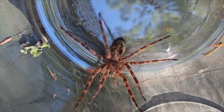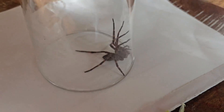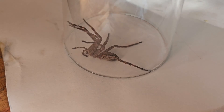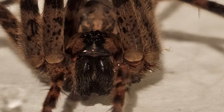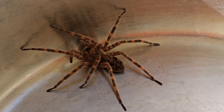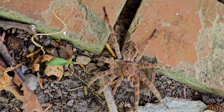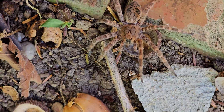I grabbed a glass and a piece of cardboard, put the glass over top of her, and slid the cardboard underneath, and I got my spider so I could do some close-ups. To make these photos, I also got a Pyrex tub, took some pictures in that, and a glass Pyrex, and then also a stainless steel pot — I used that to try to get better light and some more close-up pictures. Finally, after I'd taken all my video, I took it outside and released it, so I have these outdoor photos as well.